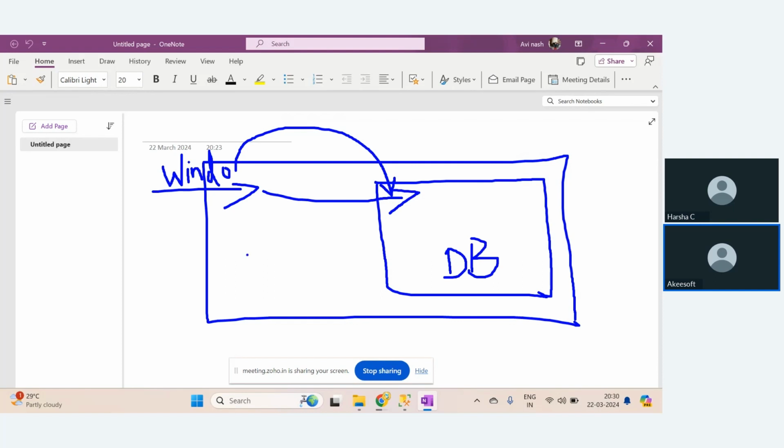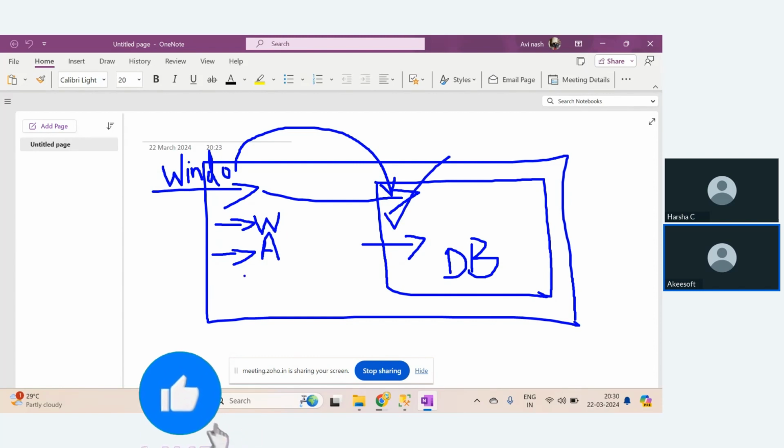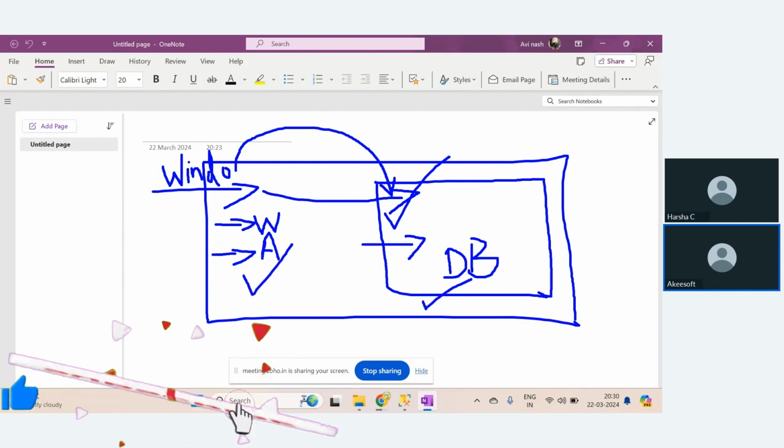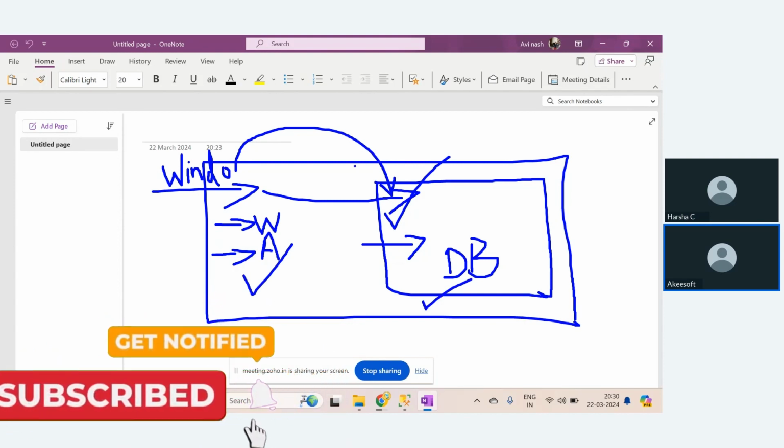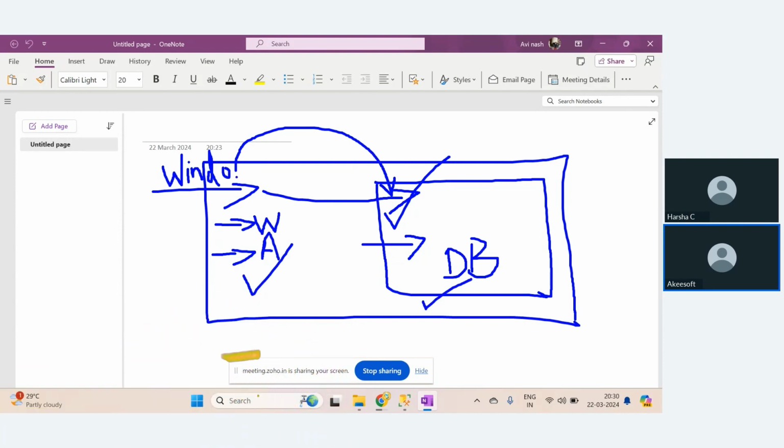Now you are able to use Word, you are able to use AnyDesk, you are able to connect to the DB also, because this Windows authentication is having access on the DB. You have access on these applications, you have access on the DB also. How did you get the access? While installation, you added your Windows authentication, so it has access on the DB also.